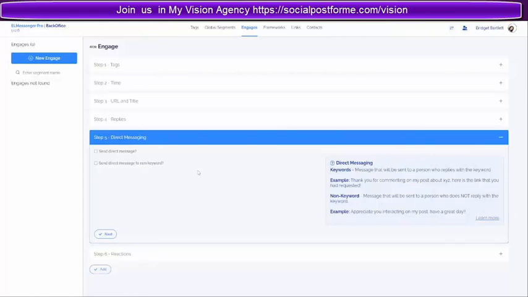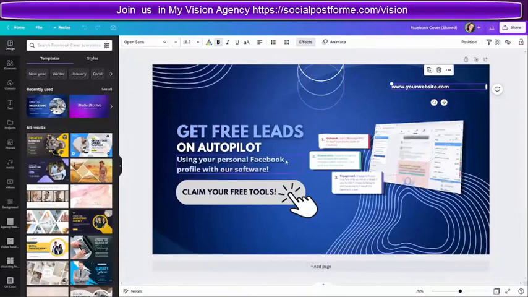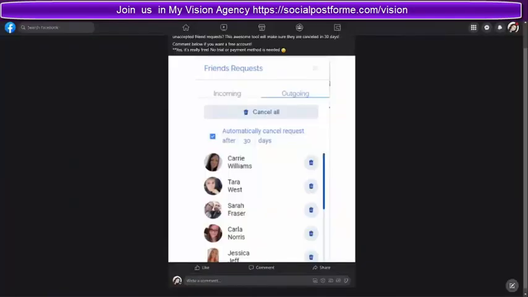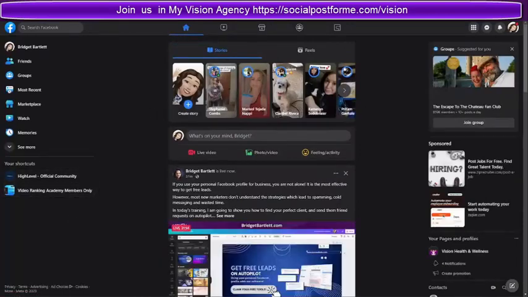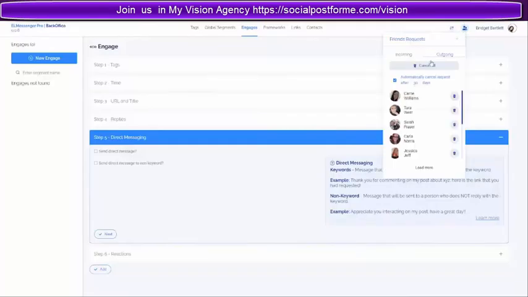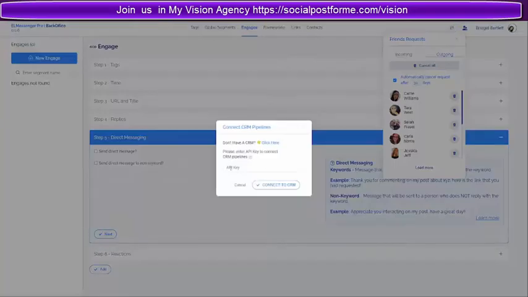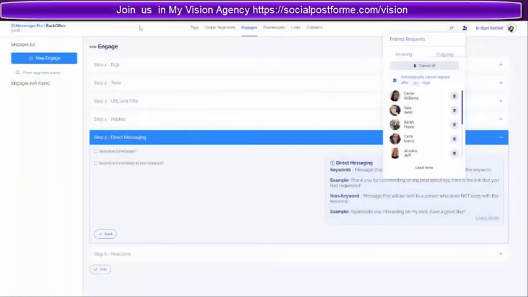So let's just make clear, what are the basic things that you are going to do to get started. You're going to optimize the Facebook profile. If you need to use this, definitely do that. You are going to go to groups and you're going to find all of the right people to wherever your client is to send friend requests to them. You're also going to set this for the outgoing requests to automatically cancel in 30 days. And you are going to send those friend requests. Okay. And you need to also connect the API. Okay. So those are the main things.